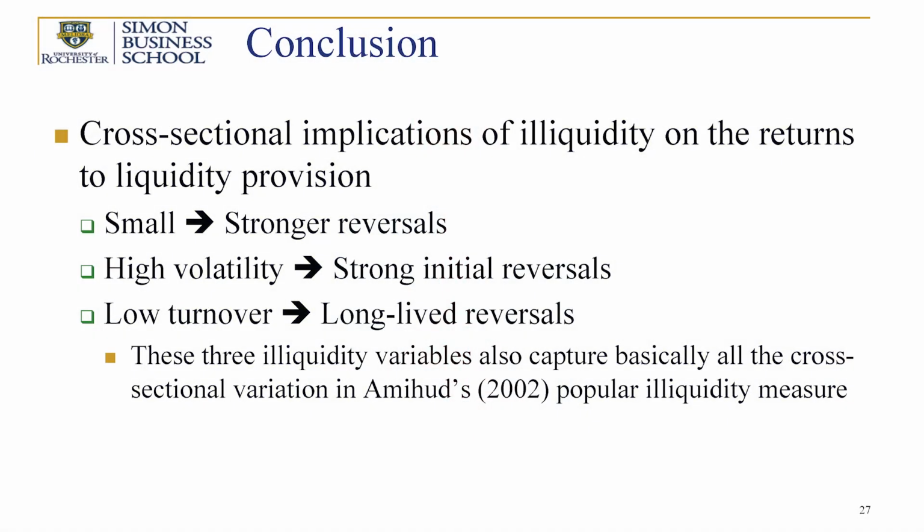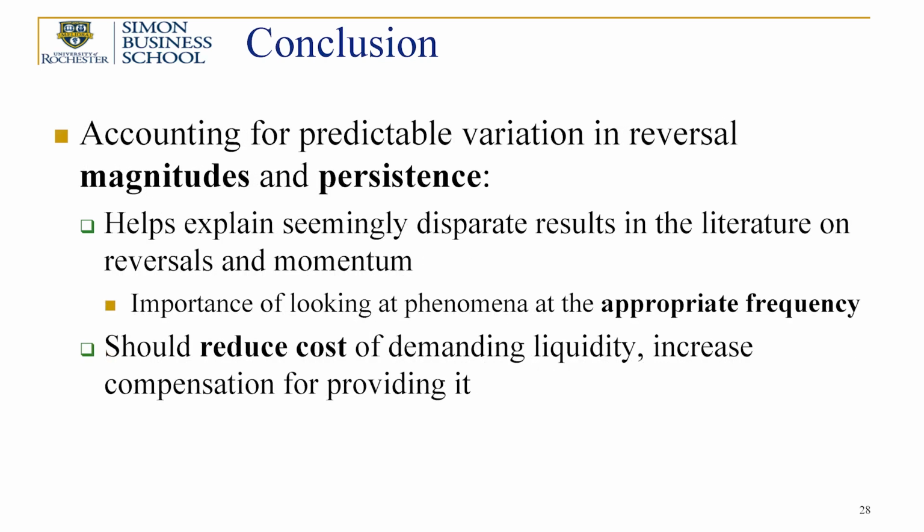All right, so in terms of the conclusions, we see that liquidity, I think ex post, it shouldn't be that surprising. Less liquid stocks should cost more to trade, and if reversals are evidence of market maker profitability, we should expect small stocks to be more expensive and the more volatile stocks to have these bigger reversals. And again, the really dramatic thing I want you to remember is that these things last months and months in the low turnover stocks.